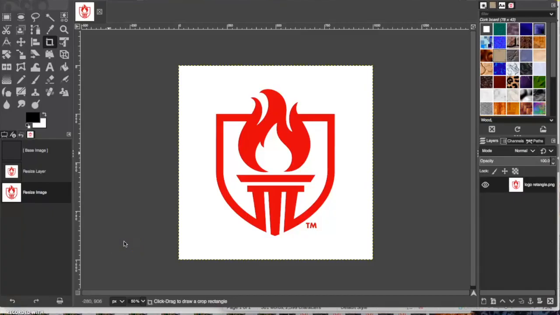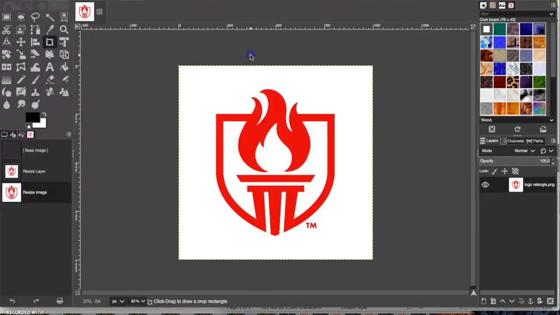Okay, now let's look at the size of my square. Using this ruler tool on the interface of GIMP, I can see that my square is 1,000 pixels by 1,000 pixels, which is a little bit too big for Facebook. In general, Facebook says that photos will upload the best when they're about 400 pixels by 400 pixels.